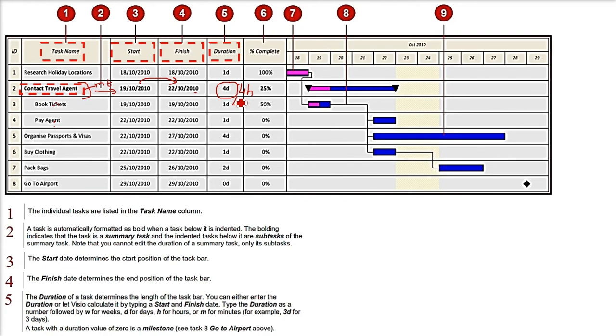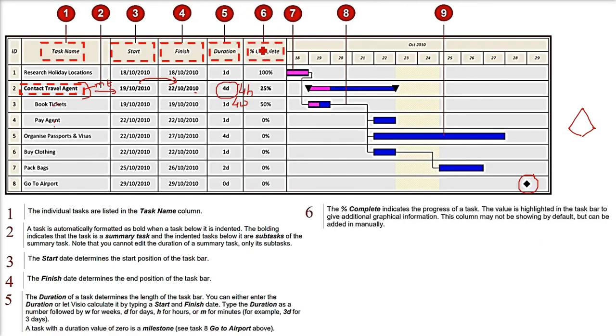So this task whose duration will be 0 is called a milestone. You see, this is also a task, but it is a diamond. Here the duration is 0, and this is a milestone. That is, a substantial, significant work product will be produced after the previous task. The sixth one is the percentage completion, and this is indicating the progress of a particular task.